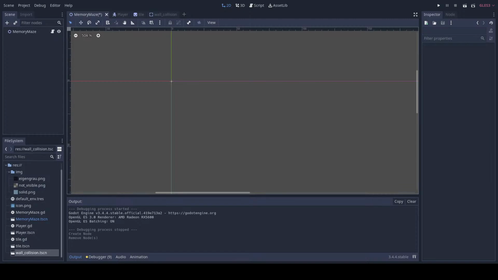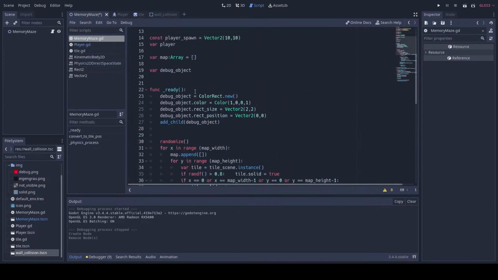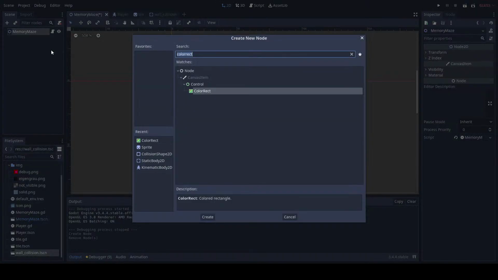I think I'll make a new sprite. It's pink with a red outline, I guess, and I'll save that as debug.png. Alright, so it's not going to be a color rect, it's going to be a sprite. Texture. Okay, you know what? I can just add it as a sprite.